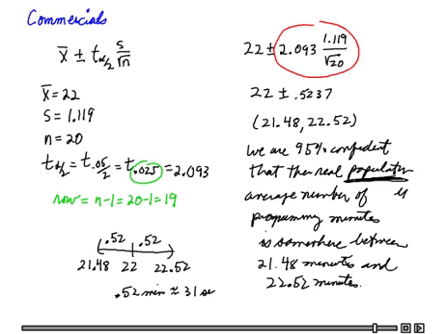So our estimate of the population average, our estimate's 22 minutes, and we could be as much as about 30 seconds off from what the real overall population average is of all the half-hour sitcoms, and we only took from 20 of them.